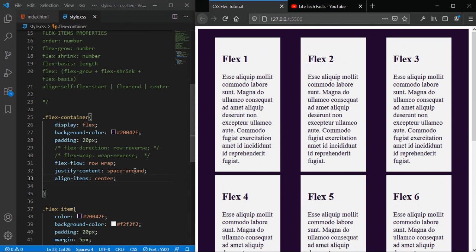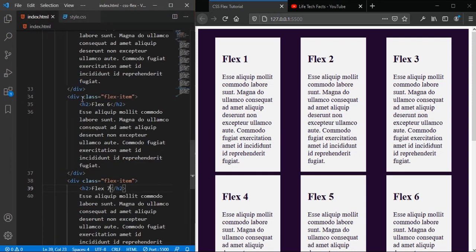The other property we've added, justify content, is for the horizontal alignment and the spacing and space distribution. What align items does is it works for the vertical. Let me give you an example for that.